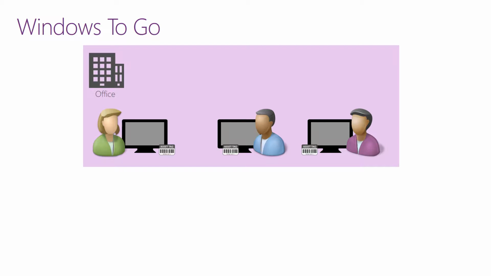The next benefit we'll look at is an option for deploying Windows. It's called Windows to Go. And what you can see here are 3 users sitting within their offices using devices that are owned by the organisation. And we know that they're owned by the organisation because they have asset tags on them. I've licensed all these devices with Windows and software assurance. And one of the benefits I get is Windows to Go. But we're also going to see on this slide how another SA benefit, roaming rights, comes into play.